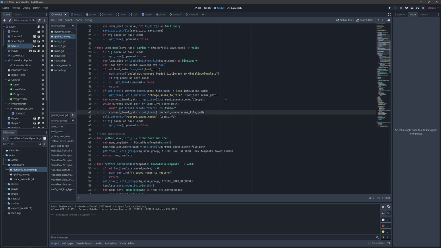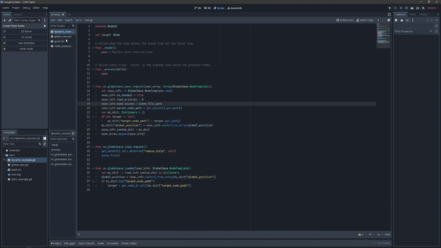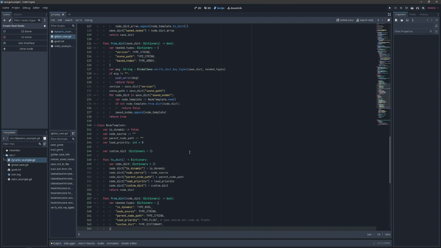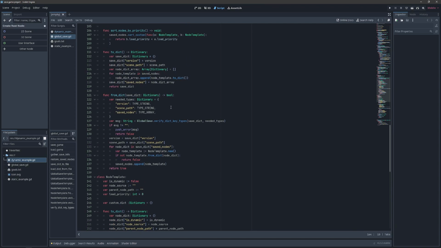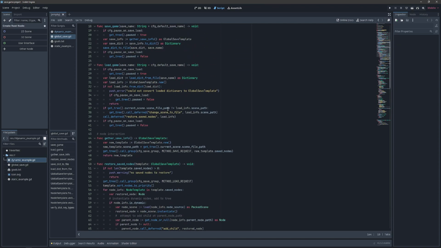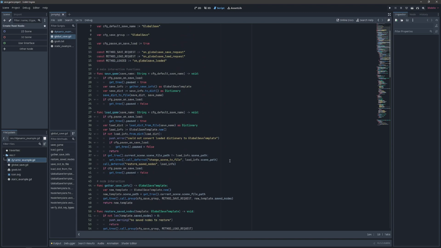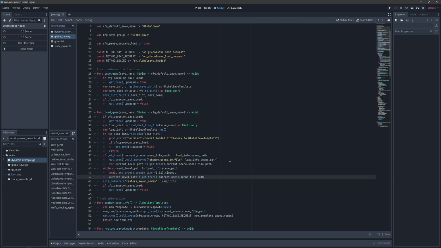Let's not forget to copy all of the additional code that we just did, and we need to be sure to go back to our original Godot project that we are using as a template and go back to the same place in our global save GDScript. And then in that same place, we will insert the fix that we just did. Wait for that error to clear. And now our copy and paste template has the same fix and should work the same.